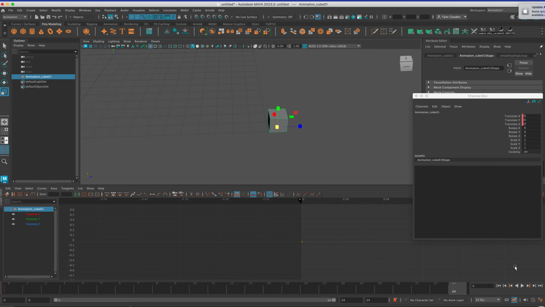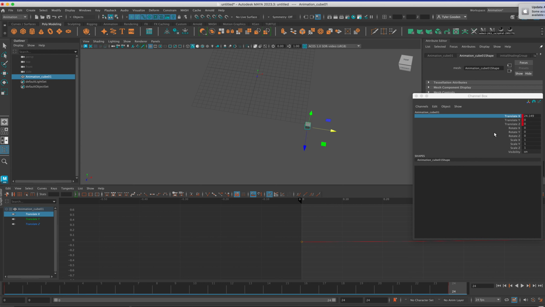Now I'm going to 24, and I'm going to move it. Don't set the keyframe until you move it, and don't do anything else until you set your keyframe. Because if I do anything else now, it's going to lose knowledge of what I just did because I haven't set a keyframe there. Maya does not know that that's where I want this to be at this point in time because there's nothing down here representing it. There's nothing up there representing it. See? I lost my animation, right? So I want to get that in position, and I can do the same thing, Shift W, set another keyframe there, right? And so on.